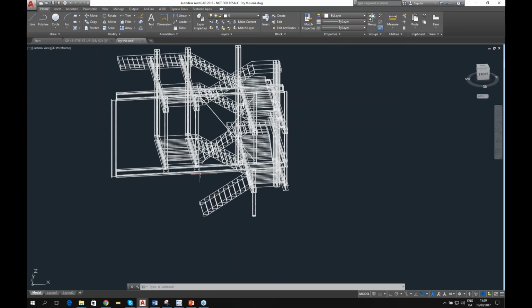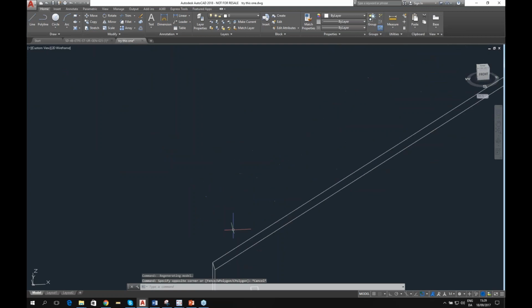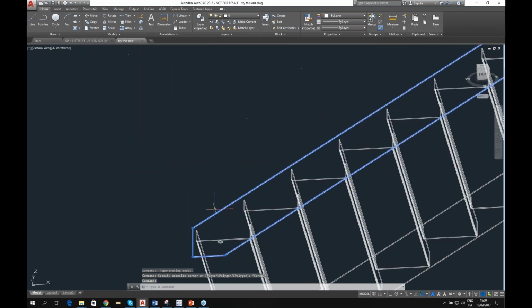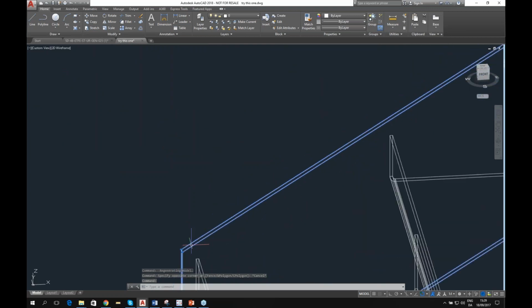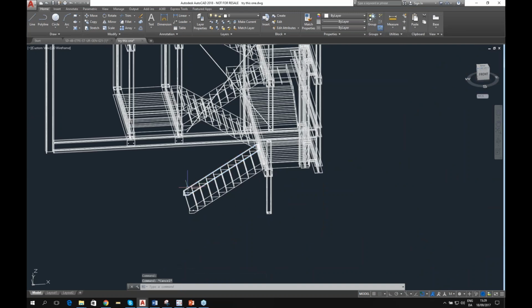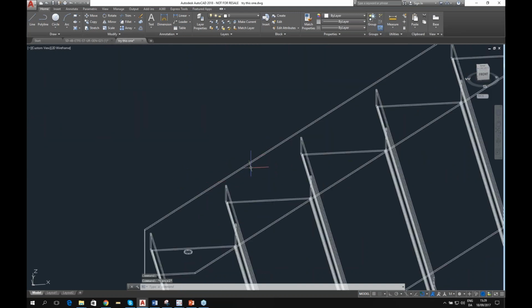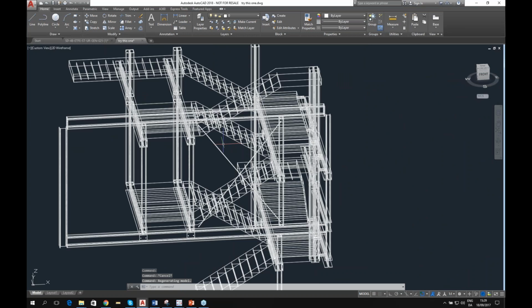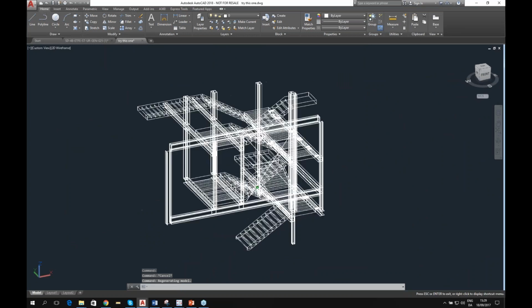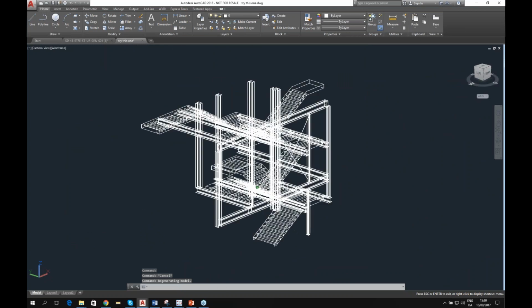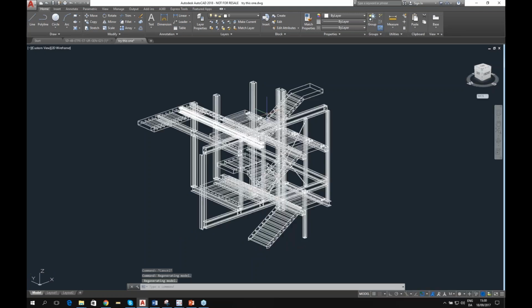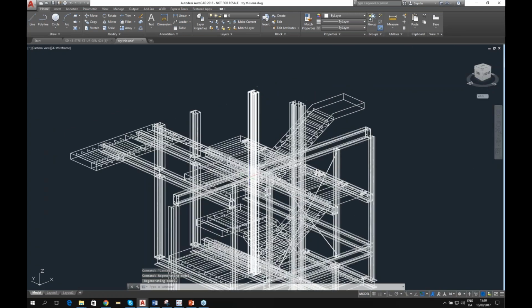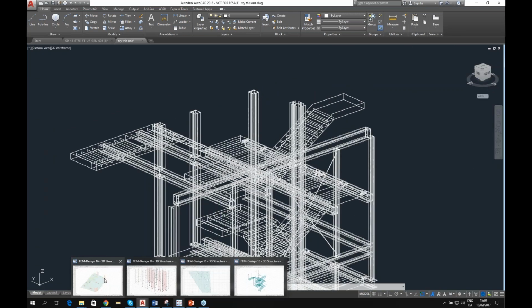Ideally, as I said before, I want to have one line. So instead of having these double lines representing my thicknesses, I want to have only one so I can easily draw my plate. But it's possible to do this too: have a 3D AutoCAD file and import it into FEM-Design.